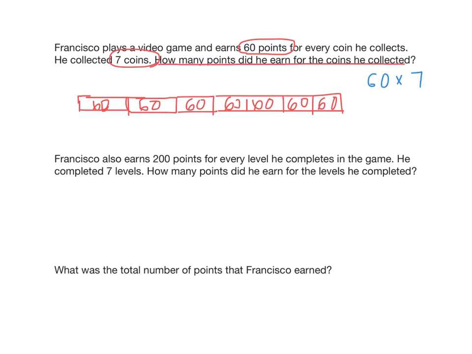Okay. Now let's use what we know about unit form. Instead of doing 60 times 7, we know that that's the same as 6, what? 6 tens, yeah. Do you guys agree that 60 is the same as 6 tens? So it's the same thing as 6 tens times 7. What I like about that is now I can just use my math facts. I know that 6 times 7 is 42. So really this is 42 tens. Good. Okay, but that's not standard form. That's unit form.